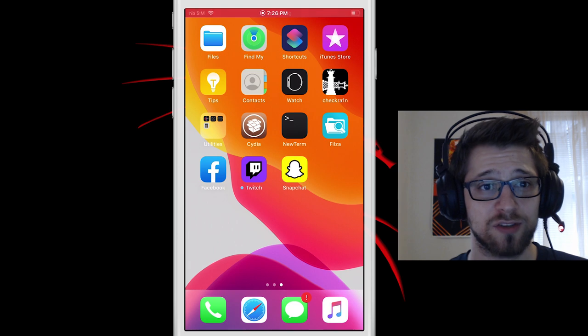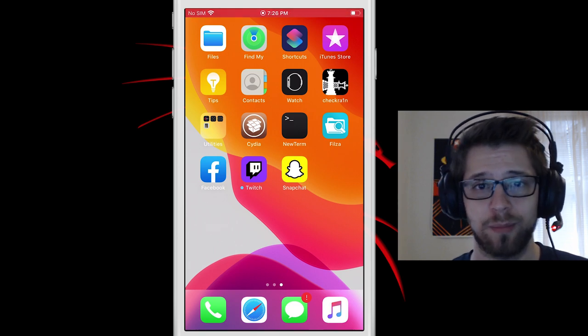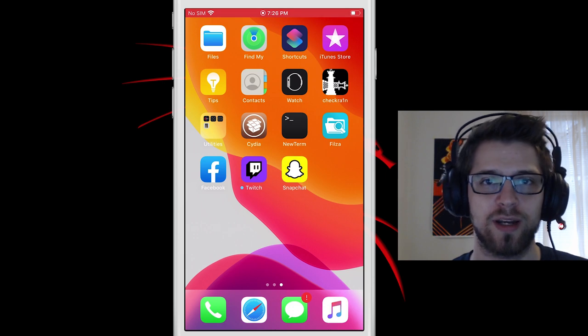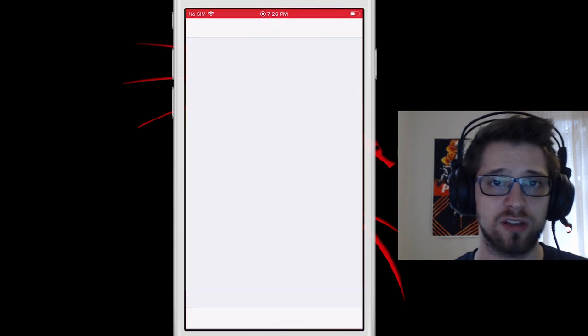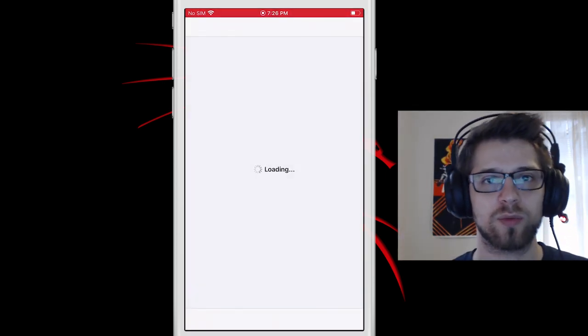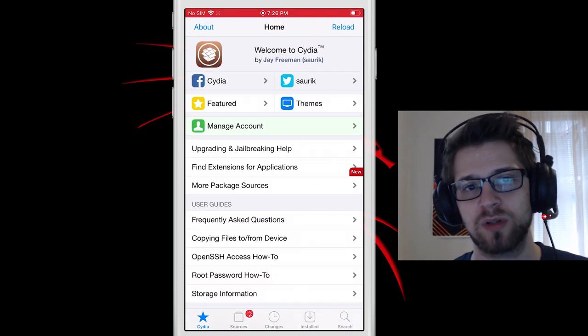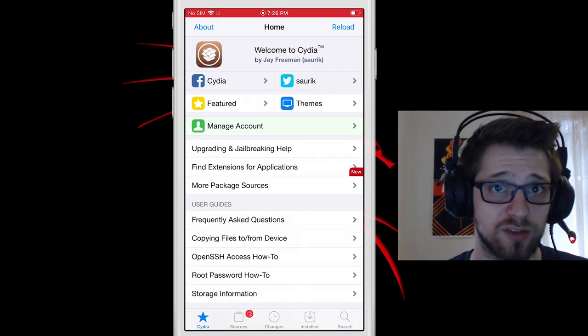First off, if you want to do this from an iPhone as well, make sure it's jailbroken. This is very easy thanks to the new checkrain exploit, which you can check on the video above. Or you can run these commands from any terminal, given that you have Netcat installed.